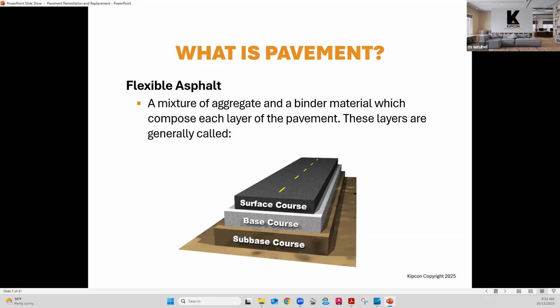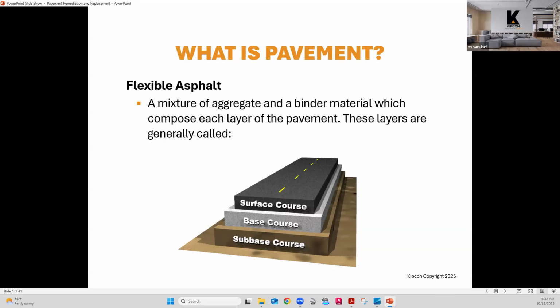So there's several layers to asphalt pavement. On the bottom, underneath everything, you have your native soil, or perhaps if you are in a larger developed community, it's built on fill when they have to bring in dirt to help grade the site and then compact that. That is underlying all of the pavement in the community. And then there's a subbase.